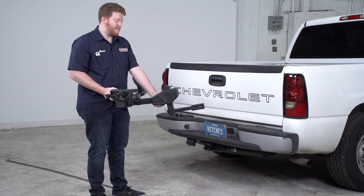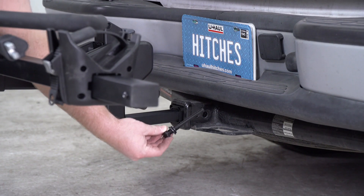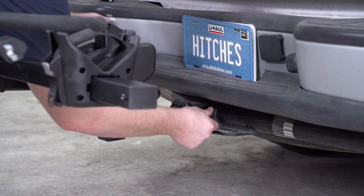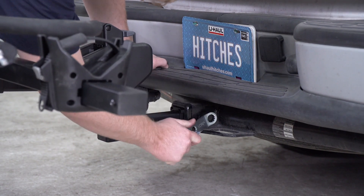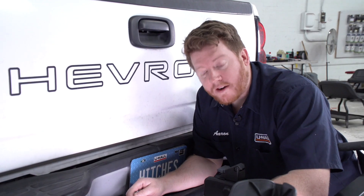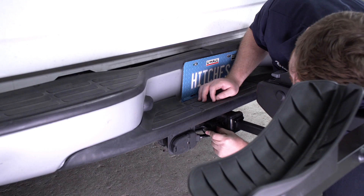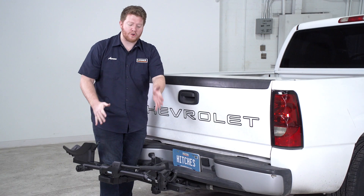Let's go ahead and show you how simple it is to put it on your vehicle. First, you're going to take the shank and you're going to line it up with your receiver hitch and then you'll push it until the two pin holes line up. Now we're going to take our pin with our flat washer and lock washer and we're going to thread it in on the passenger side. Once we have it threaded by hand, we're going to take our provided multi-tool and tighten it until it's secure. Now we're going to take our lock and put it on the other side of our pin, and then using our key, we'll lock it into place. You can see that it won't remove, and then we'll put the cap on. Once you have it secured to your vehicle, you can see that it's nice and firm and there's not a lot of wobble, meaning your bike won't be all over the place.